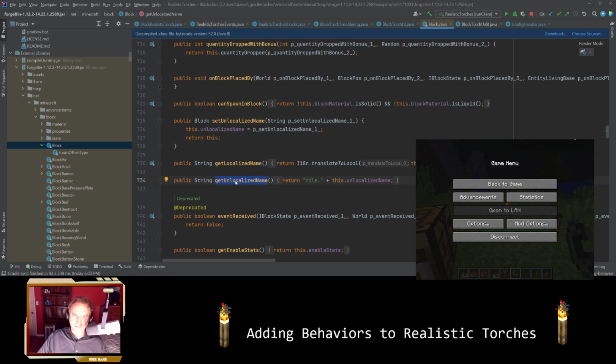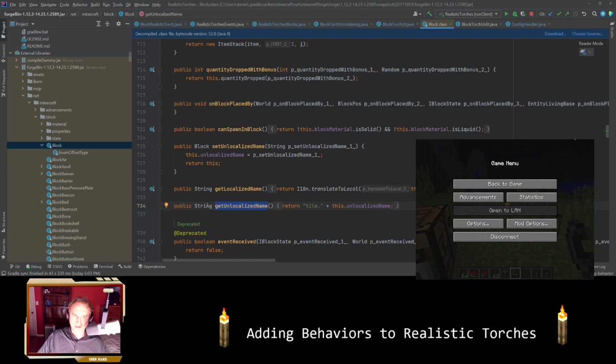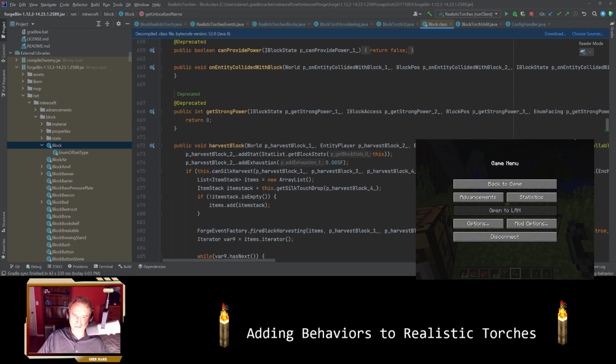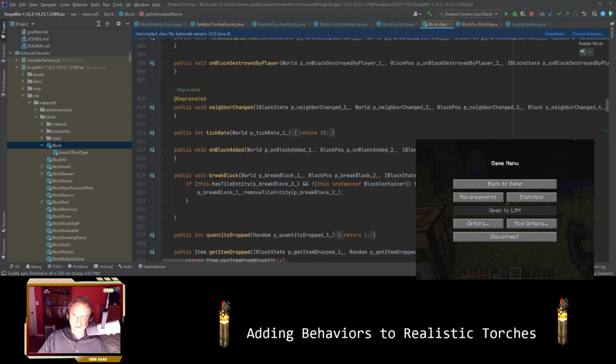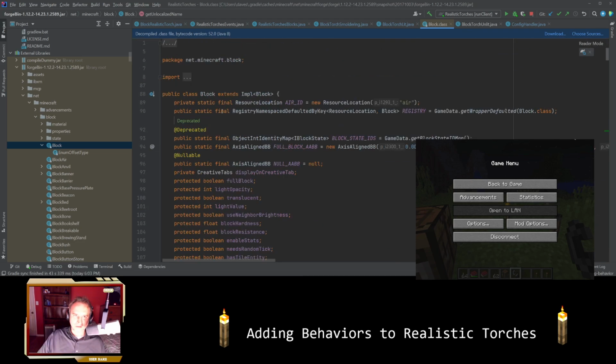I can say block, but it's not static. So I'd have to say that's the thing.